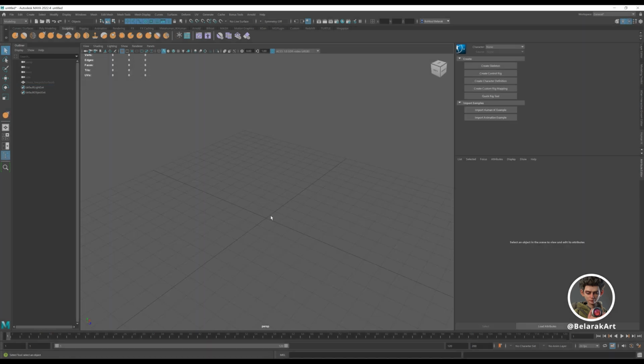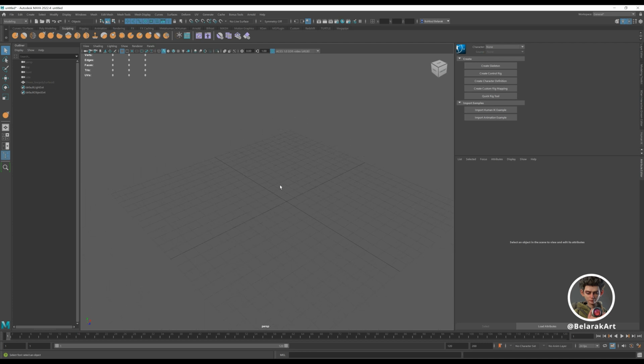Before I start the main part, I'm gonna explain the most used shortcut keys or tools that I use in my process. It's mainly for beginners, so if you are already experienced in Maya, you can skip this part and go to the next part.